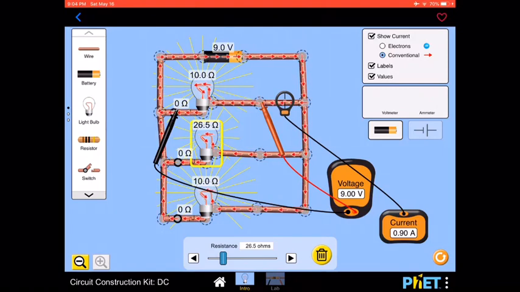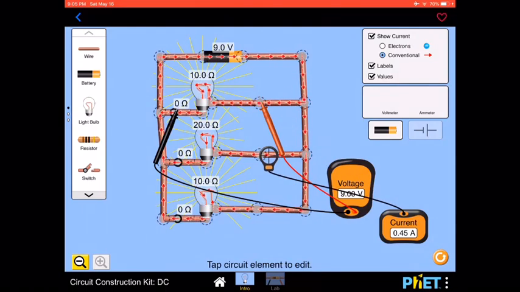See what happens now. Right, I've changed that resistance to 26.5 ohms, right? Or let's just make it maybe 20 ohms. I'll just double it. Right, so even if you're doing a mental calculation, you can quickly see what's happening. So see what your current in that bulb is, it's 0.9. What's it here? 3.45. Double the resistance, current halved.